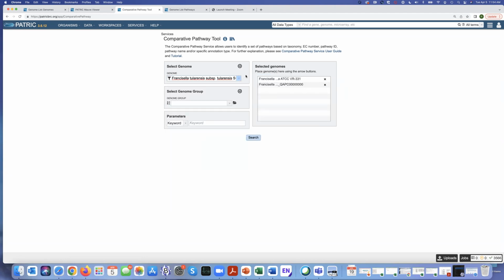See, that's the problem with some of the strain names, as I told you before, they're not specific enough. And then it was Coxiella like CRT. There it is. Add that. And now we click the search here.